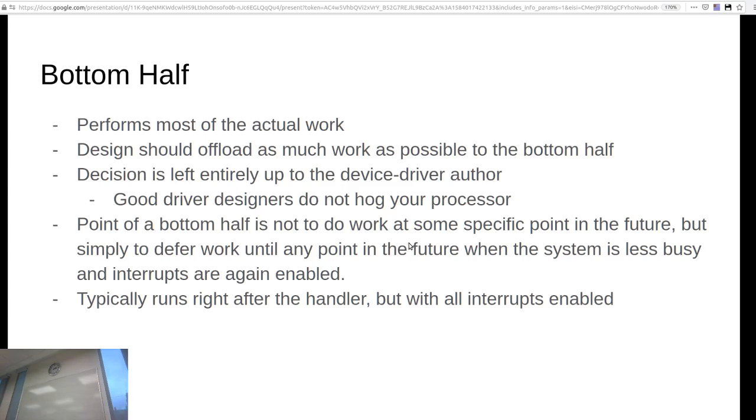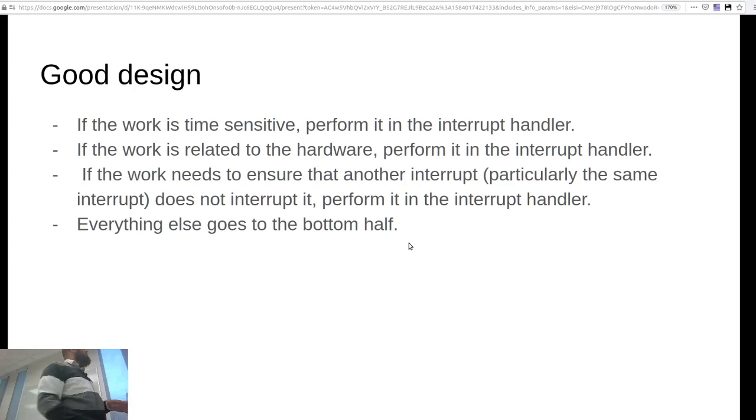So when you are implementing things in the bottom half, you cannot assume any synchronization or any timing of when it will run. The processor doesn't know, the kernel doesn't know. It will just run when there is time for it. However, typically right after you exit the handler, which is the most important part of the code where all your interrupts are masked, you start running the bottom half of the same code. But then all interrupts are enabled back. There are no magic rules for this, and nobody actually checks behind you. There are tons of drivers being written every day, but this is what you should keep in mind.